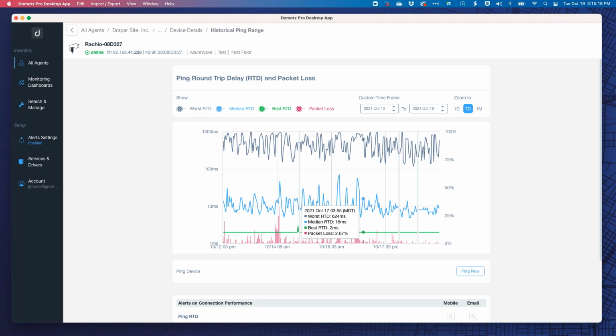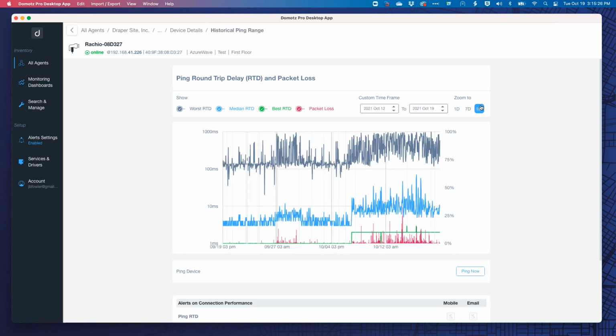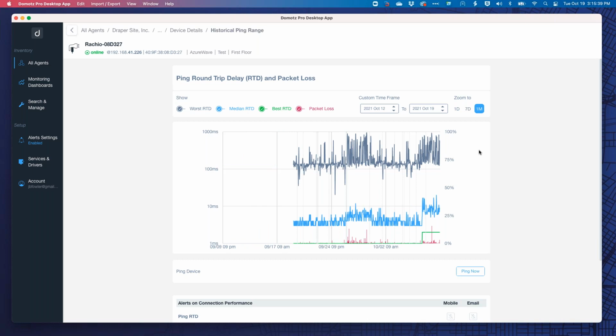We do this once every 30 seconds, and we capture that data and record the performance that we see by that particular device, and we'll track that over the course of a month's time. In fact, here's a good example where we saw a variation all of a sudden start occurring. I don't know what may have caused that, but something on the network obviously changed the behavior of this particular device.